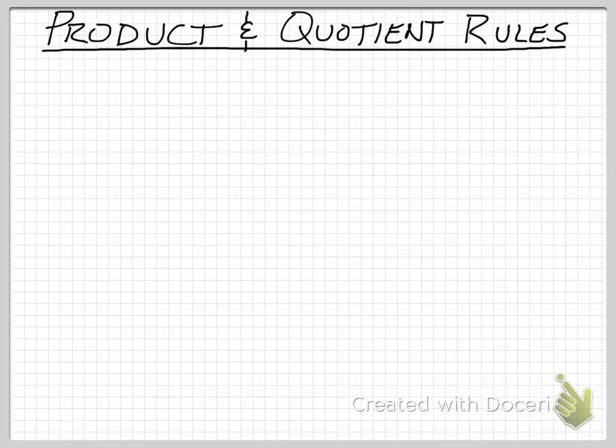In this video, we're going to look at the product and quotient rules of derivatives. Now, for derivatives, I should say, not of derivatives. So the product and quotient rule for derivatives. I'm not going to go through the proofs of these. I'm just going to show you what they are and how they work by showing you an example or two. So let's start with the product rule.